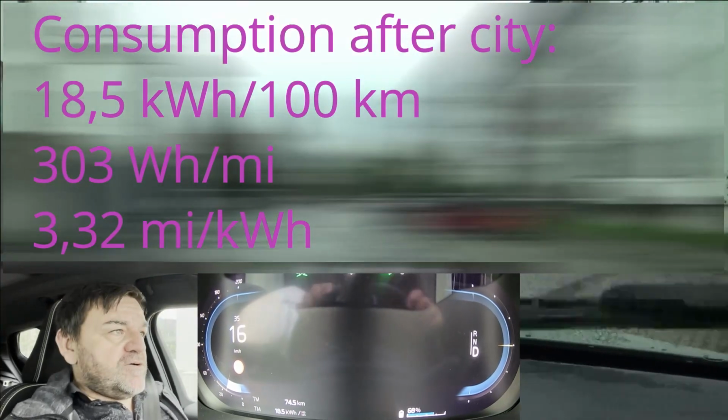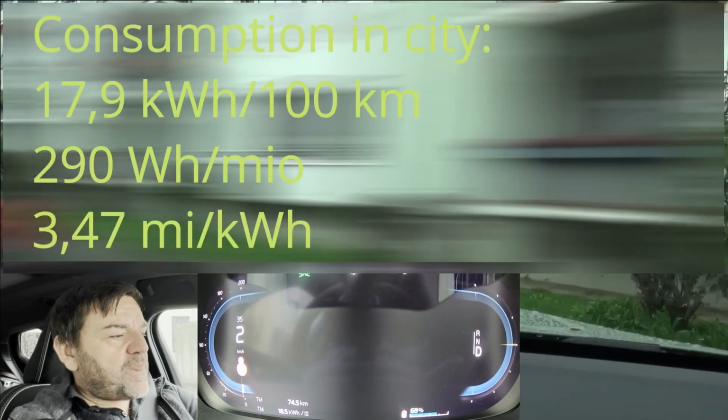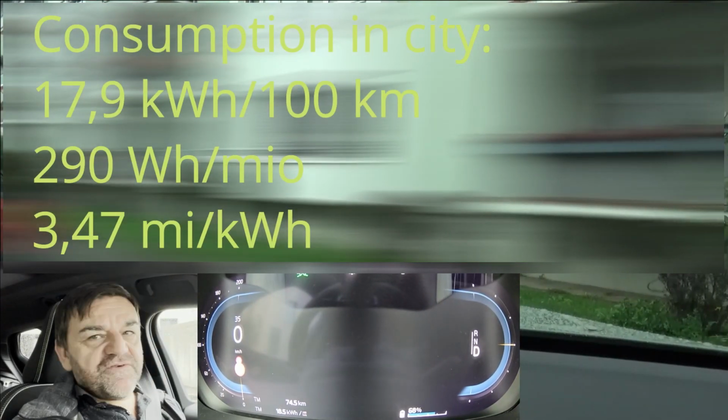Even more rain towards the end of this trip, so the circumstances are really not perfect, and when we park the car in here we see 18.5 kWh per 100 kilometers. And now the details. Okay, let's analyze the data of our trip with the Volvo XC40 Recharge.